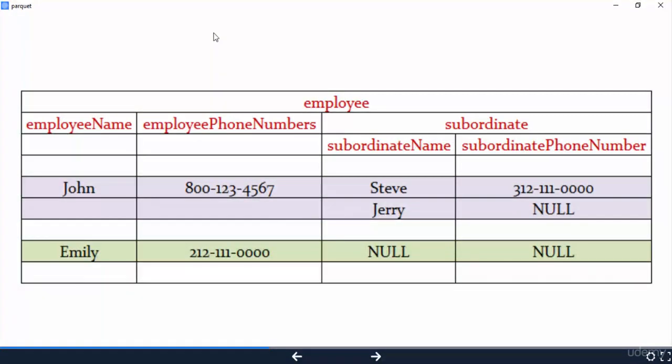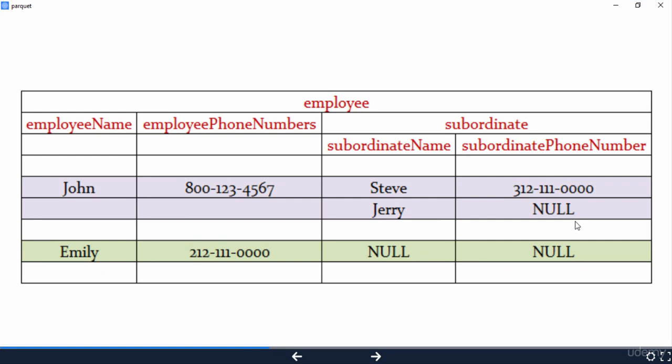These two values, when stored along with column value, will help identify the position of the column no matter how deep the nesting is or the number of repetitions in the nested data. Let's now see what the definition and repetition level values are for each subordinate phone number column for each record in our sample employee data.